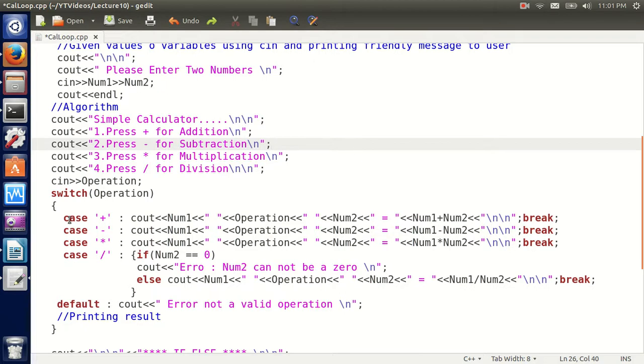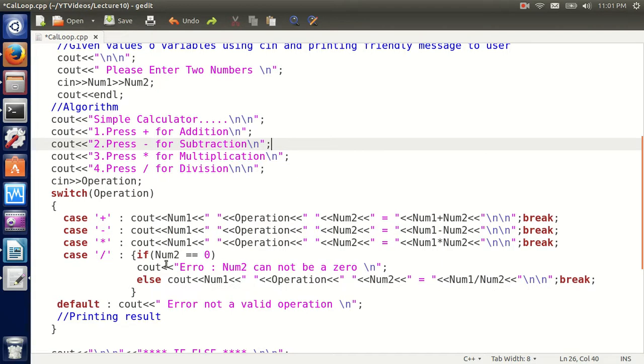So if I picked addition, it's going to go here and print num1 plus num2, subtraction, multiplication. Here in the case where I have division, we have to be careful. We can't divide by 0.